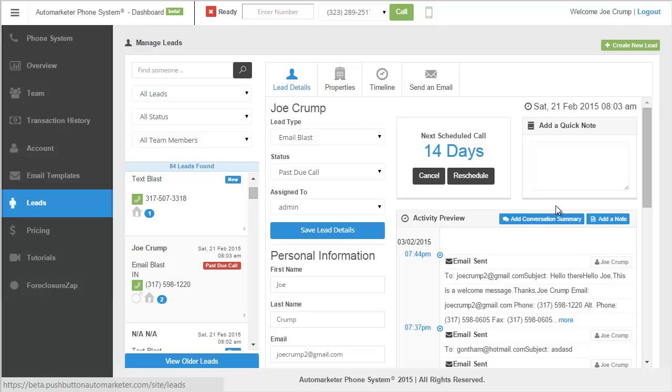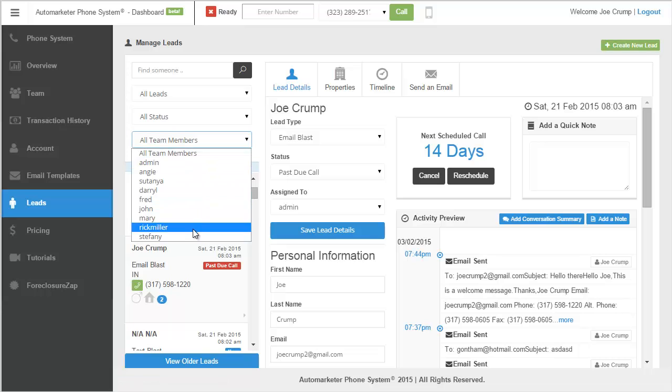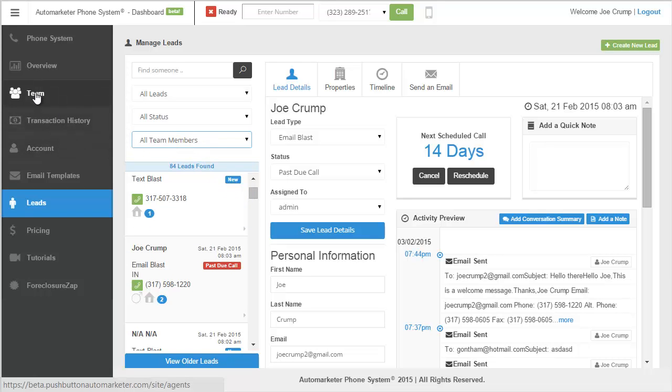If you've already watched my video about the new phone system, some of this will already make sense to you. But what we've done is added a new tab. It's called the Leads tab. And when you go into the Leads tab, you'll see that the leads that you've received are all going to show up in this system, that they've already been ported over here. So you'll be able to access all your leads from this tab. You'll also be able to assign certain leads to different people depending on the team members that you set up. And you can set up your team members here if you have more than one person who are using it.